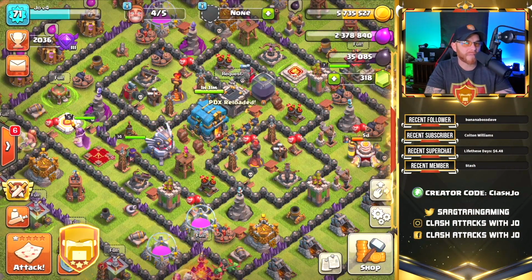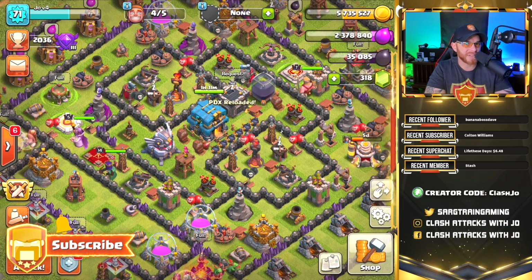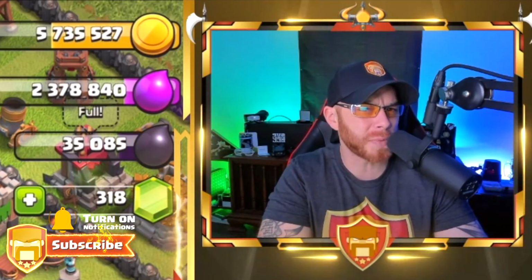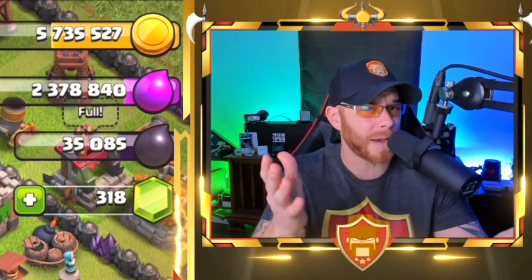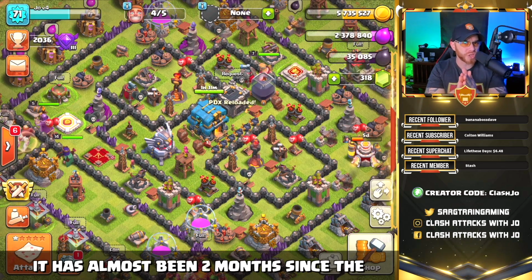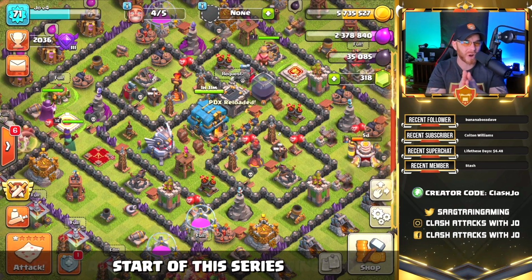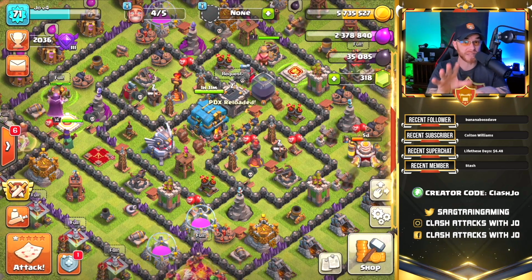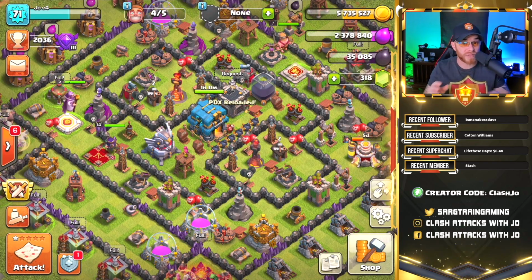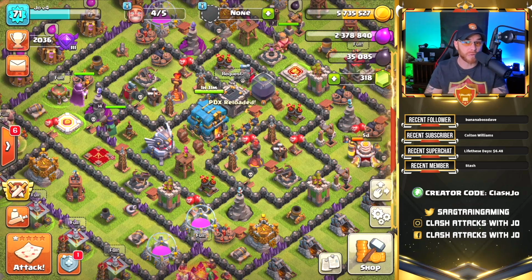My name is Joe, and welcome back for episode 14 of the Rush That Base series. This is that series where we rush the base from Town Hall 7 all the way to Town Hall 12, with the possible intent to go to Town Hall 13 in the upcoming weeks. Not really sure if we're going to do that yet. We are rapidly approaching 60 days since this series started. Exactly 2 months since we went from Town Hall 7 all the way to where we are right now. And we got this Town Hall under upgrade going to level 3 right now.